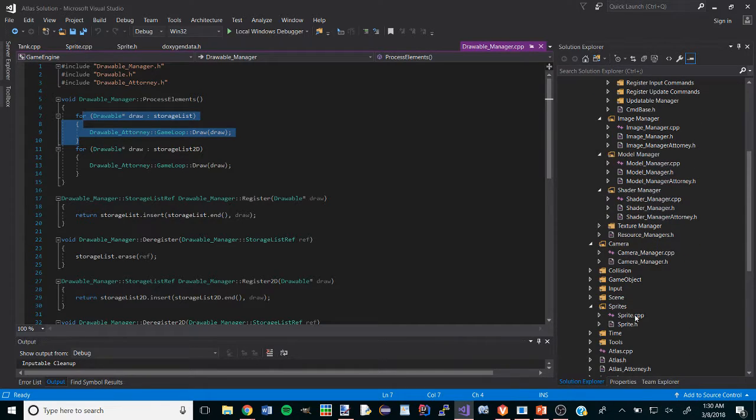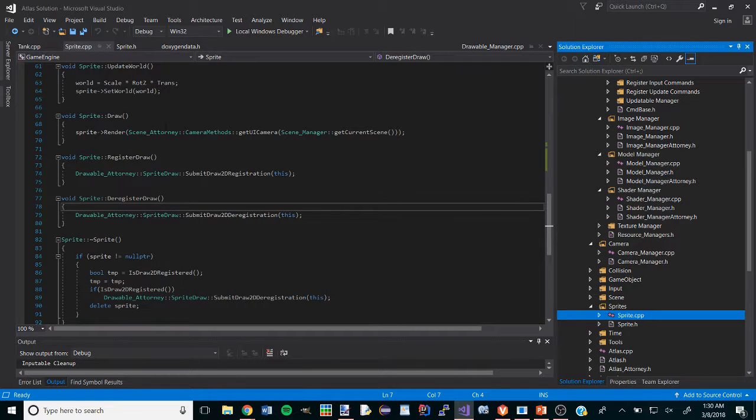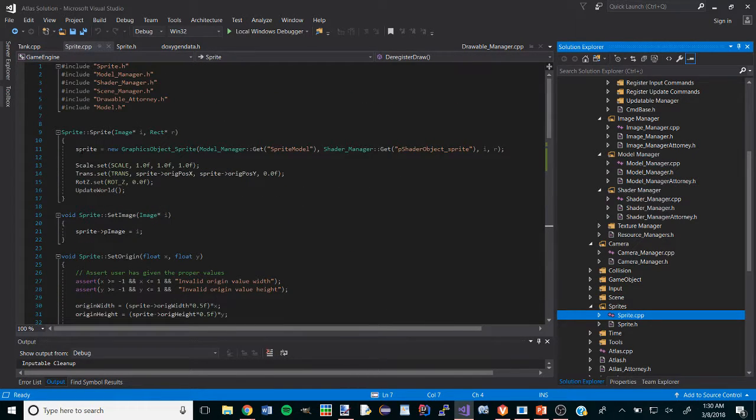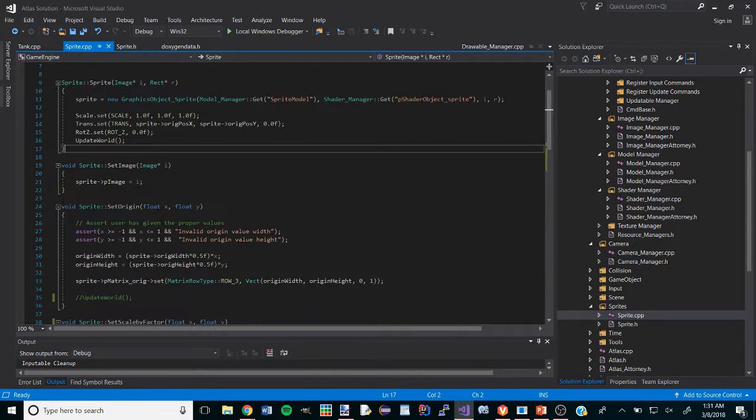But coming back to the sprite, we're looking in the CPP. We just have here in the constructor, we create the graphics object sprite using the model and the shader that come from those managers. This is something that the user wouldn't see, but we'll use the image and the rect they give us, and then we'll set default values for the scale, rotation, and transform.